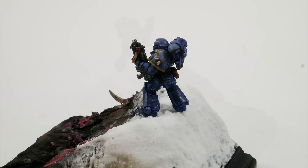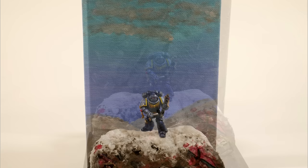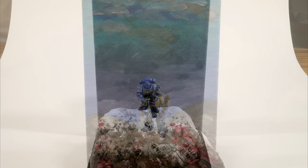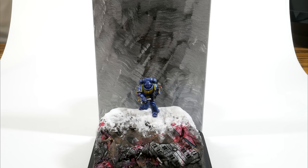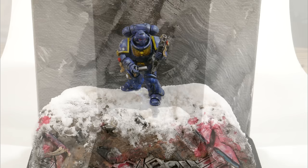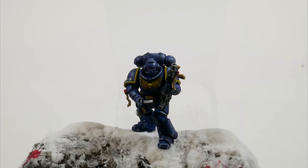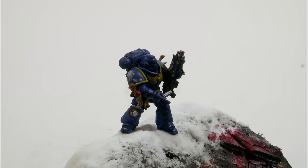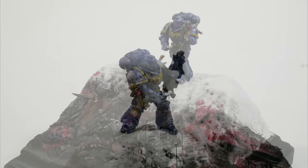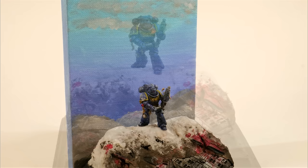Not too shabby - I'd be proud to put this little scene on my shelf, and I'm definitely going to put this on my shelf. I'm trying out each of the different backgrounds and I'll tell you which one is my favorite in a moment. I'm happy to say that I was able to capture my general vision - a marine calmly and professionally fighting against overwhelming odds. In front of him is destruction and carnage, the horrors of a war against a ferocious alien menace. Behind him, for now at least, is a barren but pristine landscape. This base tells a simple but powerful story - it really places this soldier on the front line, a hero holding back the nightmares.